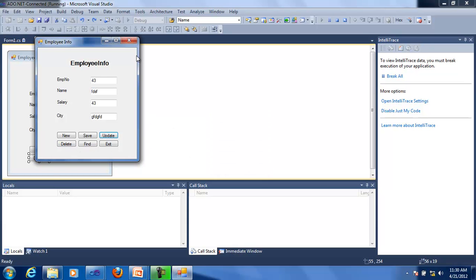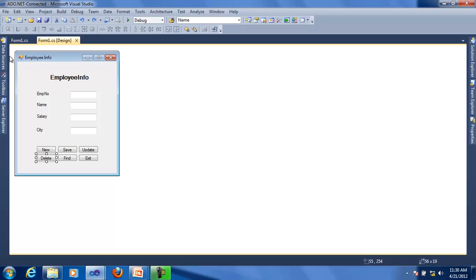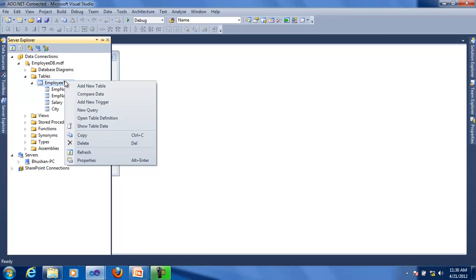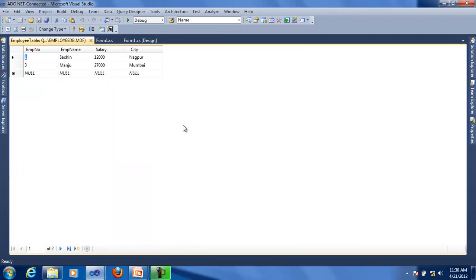And the same thing is true about the delete statement. If you try to delete a record which doesn't exist, it will still give you the message record deleted. It means it is not throwing any exception. Let us see whether that operation affected my database or not. You will find that there is no effect of that particular command on my database. My update command hasn't worked because record number 43 doesn't exist.